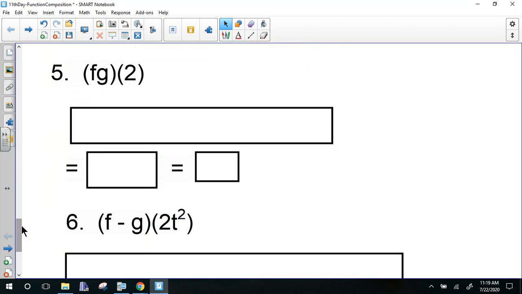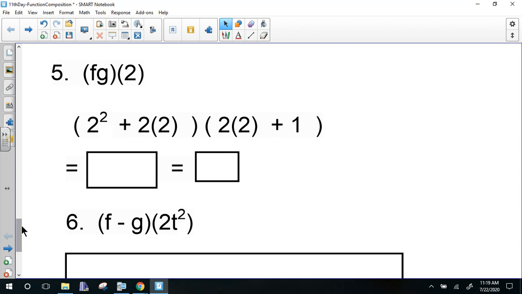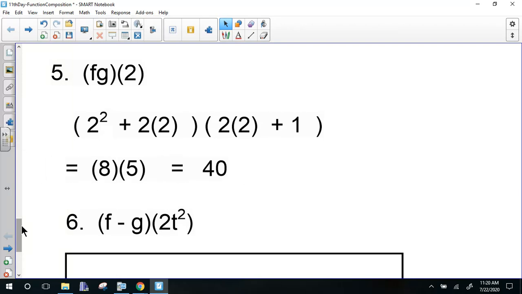Now, once you've done those operations, they may want you to evaluate your function at a specific x value. So if I take f times g and I evaluate it at 2, meaning I plug in 2, you can plug in the 2 before or after you do the multiplication. It doesn't matter. So here we plugged it in before, and it worked out to give me 40. So x squared plus 2 times x, I plugged in the 2. 2x plus 1, I plugged in x is 2.